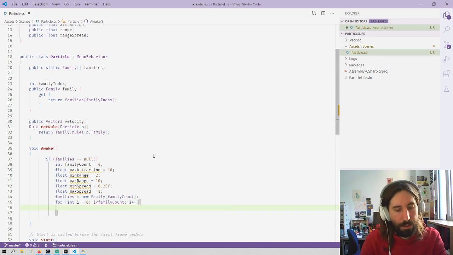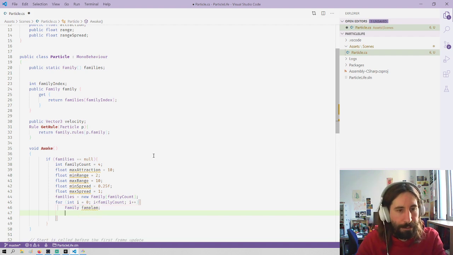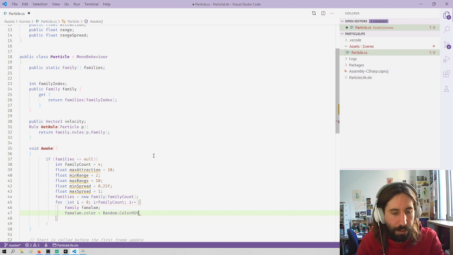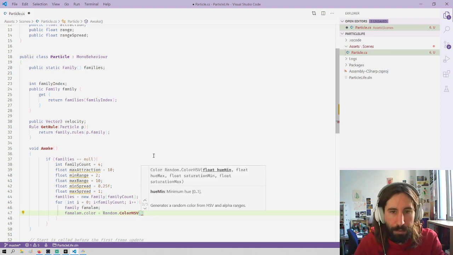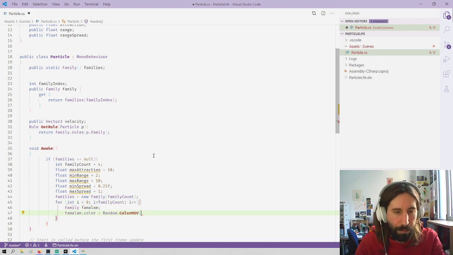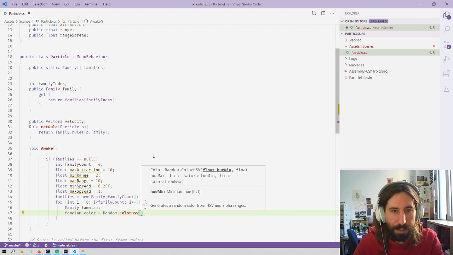Okay, that's cool. So family, familam.color equals random color HSV. And we're going to go, what have I got? Hue min, hue max. Can I just go any hue? I have to say my min and max hues. And I'm going to want to push up the saturation.